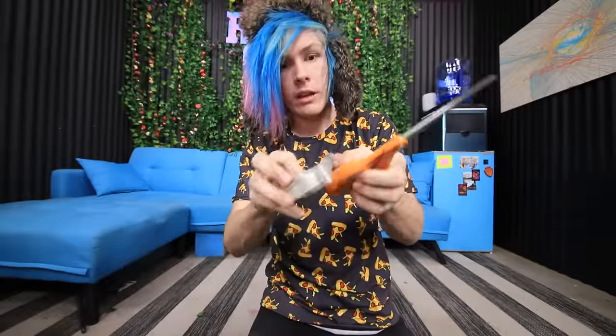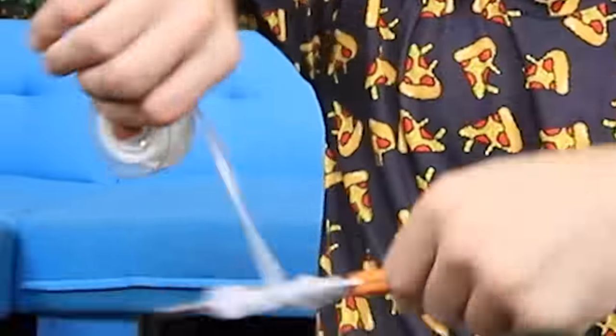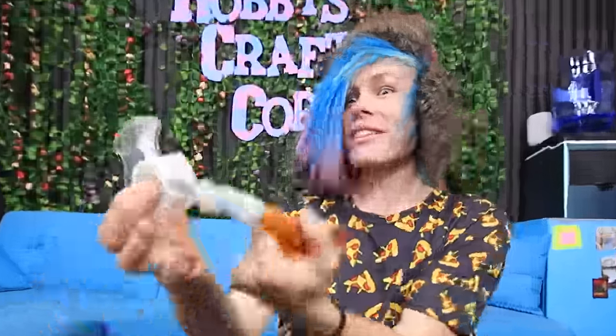Okay, guys, so here are our scissors. Here's our tape. We're just gonna carefully tape up our scissors, like we do. Just get it all on there. This is my taped up scissor technique. He's never gonna be able to get these off. Not without scissors. It's an endless cycle, really.